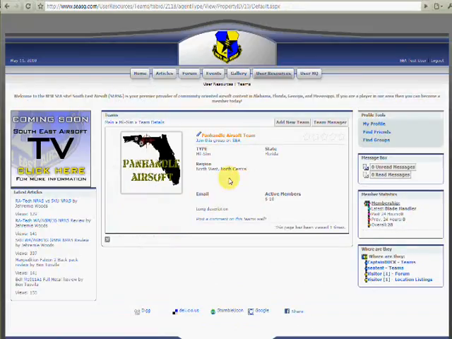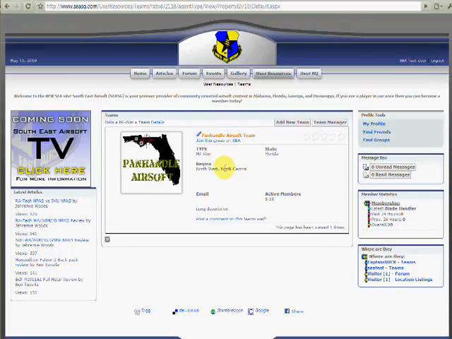Now we'll go ahead and look, and you'll see that it's a MilSim in Florida, and it's in the northwest and north central. We only added one image. However, you can add up to 5 images for your first and second teams. Now, each user can add 2 teams for their account. Once you get past 2, you're going to have to get a team listing agent to go ahead and update your account, and then you can add more after that, or you may actually apply to become a team listing agent.